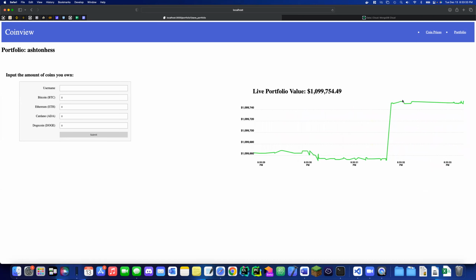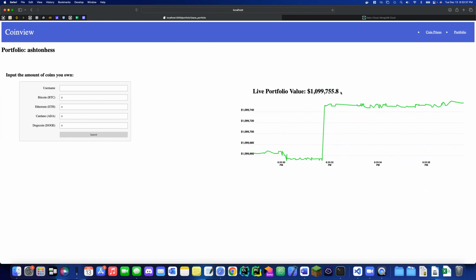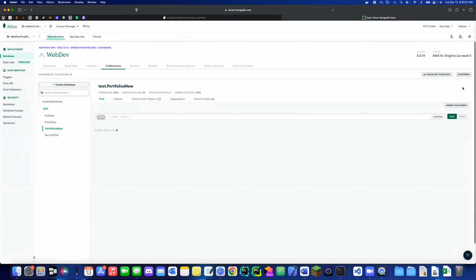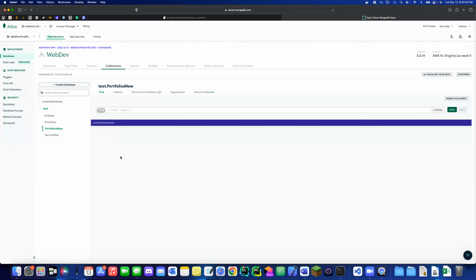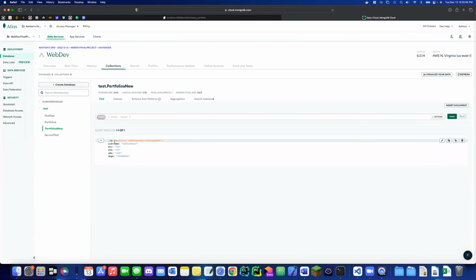It's just got to get a lot of data before it can start plotting the points. And then this is the live value of all of the inputted cryptocurrency values. Yep, so there you can see it's saved in the MongoDB, the username, and then these values. If you take the price of all these values, it's doing this in real time and multiplying it by the current price of these four cryptocurrencies.